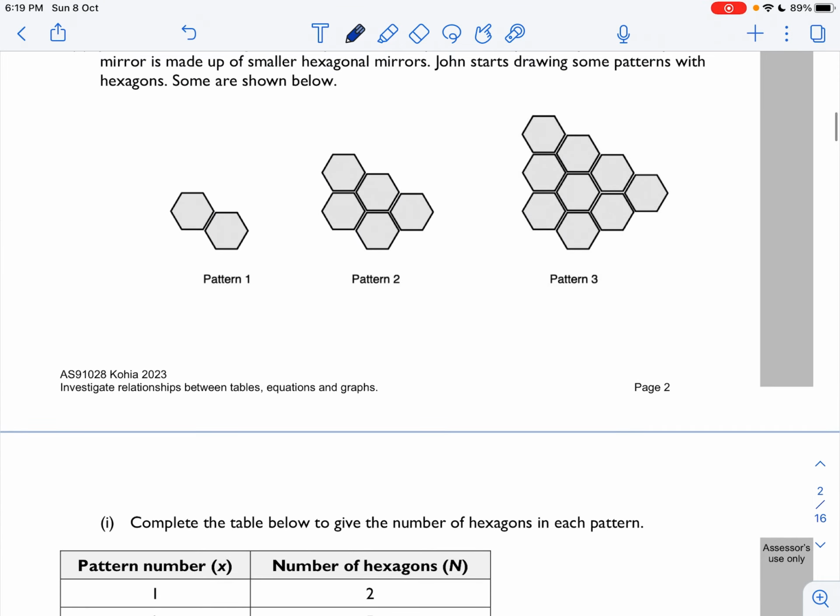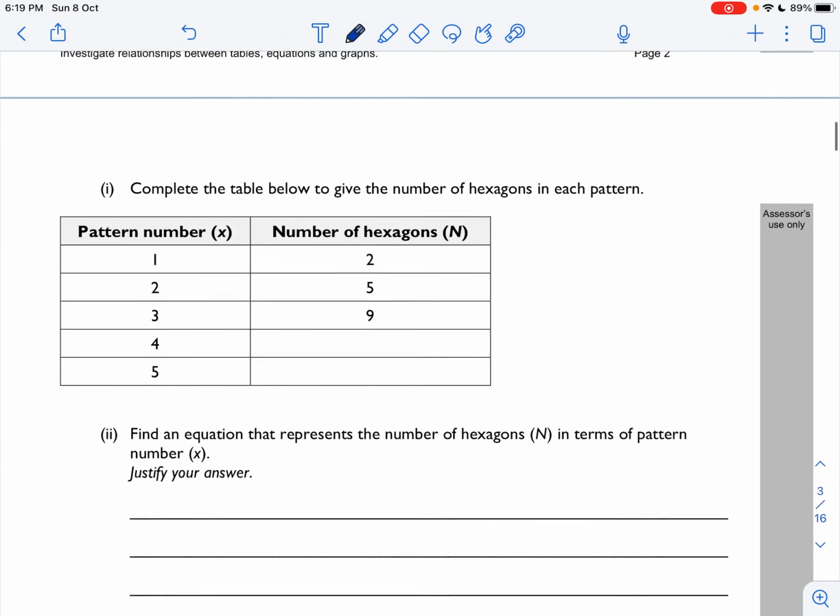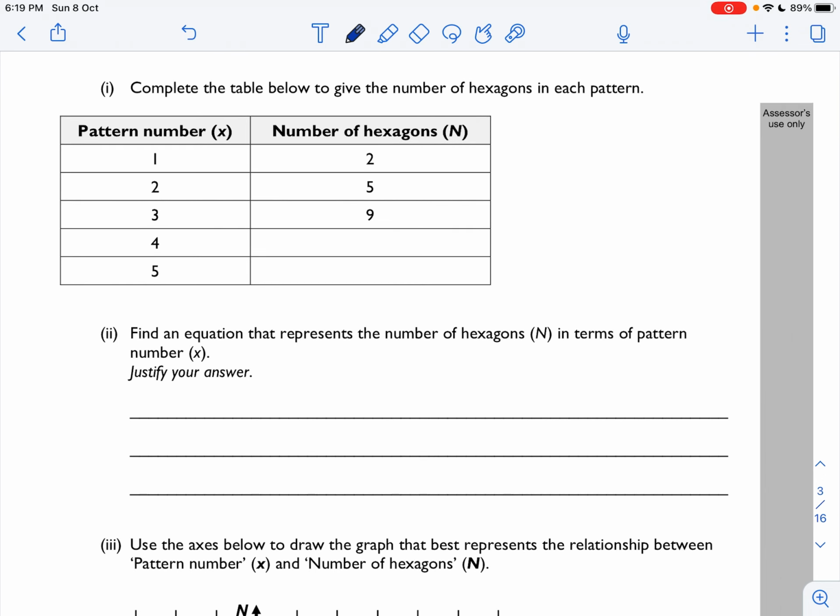If you can see, what's been added on is another row of hexagons. So the next row will have an extra 5, the next row will have an extra 6, etc. Okay, so we're going to add 5. So this difference here is 3, this difference here is 4, this difference here is 5, so that's 14, and that difference here is 20, because the difference is 6.